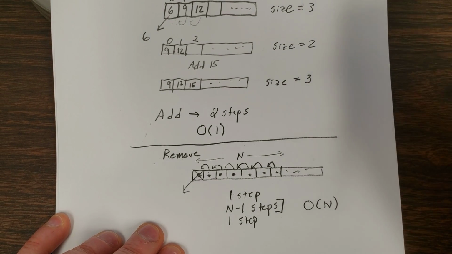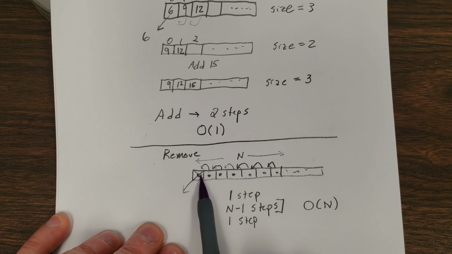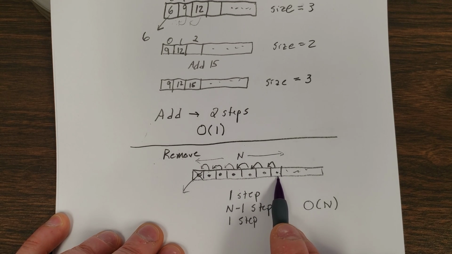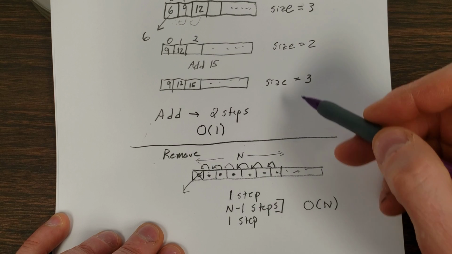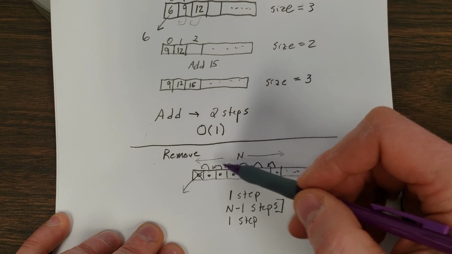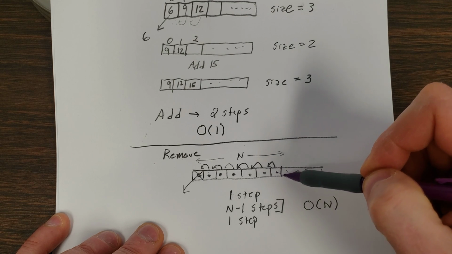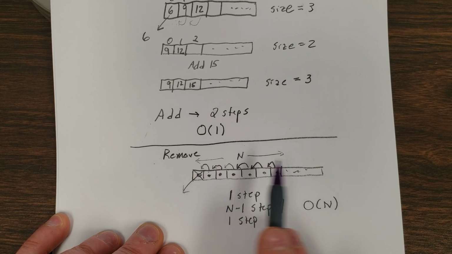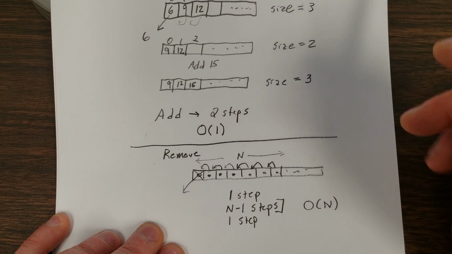If you think about it, we could arrange this in the opposite way, such that we keep the head of the line always here and the back of the line in the 0th element. Well, it would have just been flipped on its head. Then adds would involve cascading everything up, and removes would only take the last element. So if the line were reversed, then this big O of 1 and big O of n would be reversed.